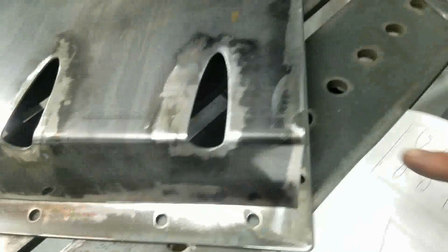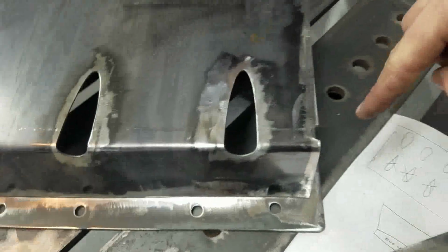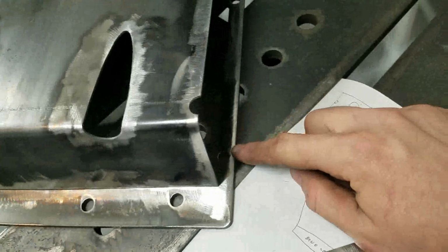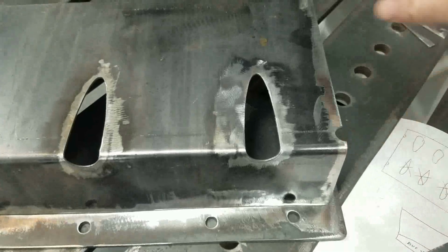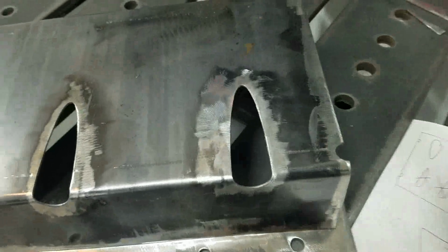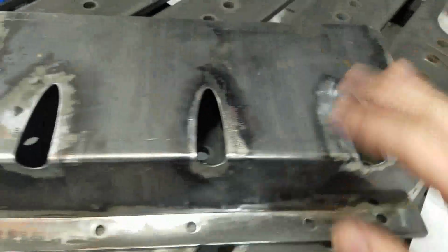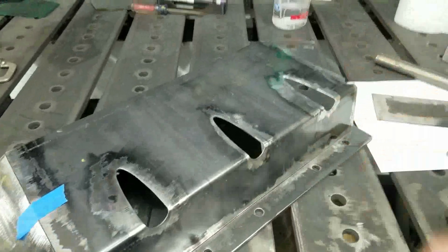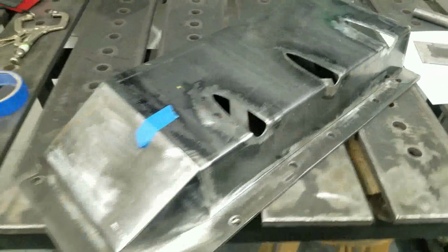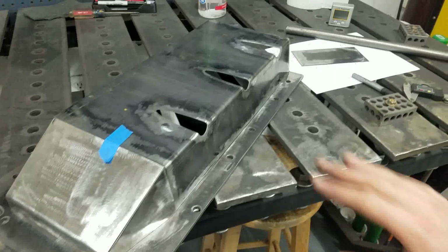So the next thing I need to do, I need to go get some little 1/2 inch diameter tubes that are going to be like this back flange. There's not enough room to weld the flange on and have the bolts there. So you need to run like a sleeve, and then I'll weld those in, and then these little plates here will get tacked up into there and block out that back section. I ordered tubing. It's sort of an oddball size, so I just ordered it off of eBay, so it'll be here in a couple days. But that we can leave for later, and we can dress that with a grinder and get it fitted.